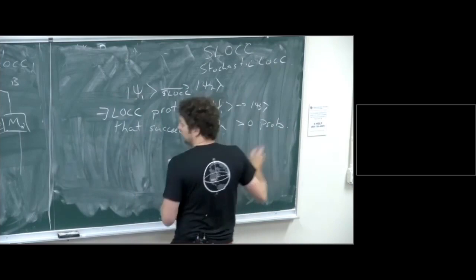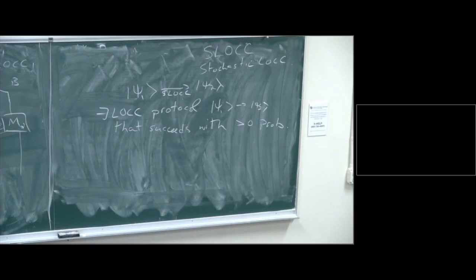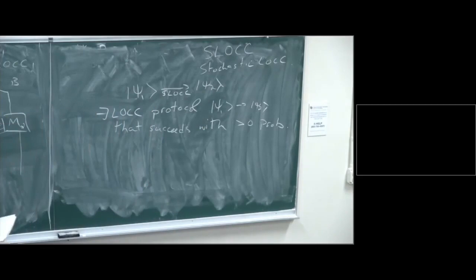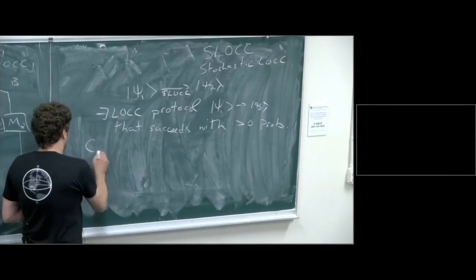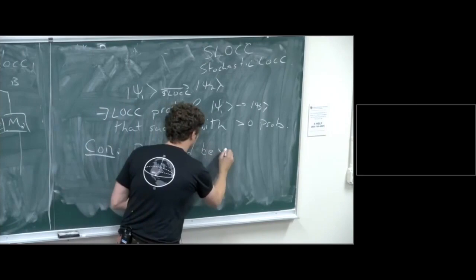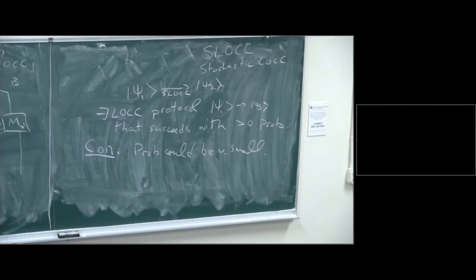Over here, we made statements about conversion that was deterministic, at least with very high probability. Here, we can just ask for a simpler thing, which is, even if you have really low probability of generating psi 2 from psi 1, is there any way you could do it? One con to considering this is that the probability could be small. So it's removing itself a little bit from the question we really wanted to answer, but it does have a pro, which is that we can get a simpler criterion.